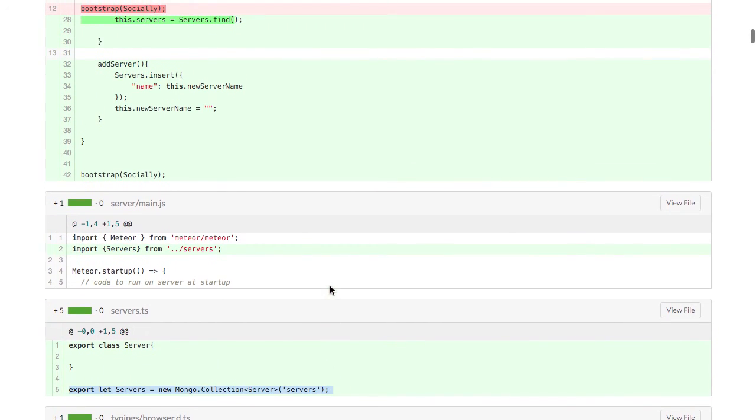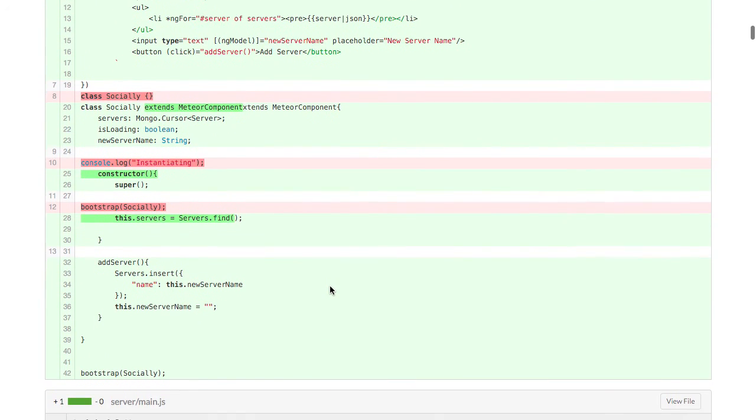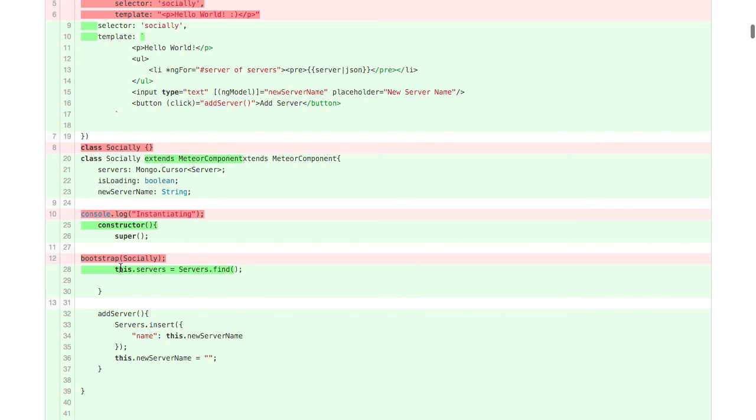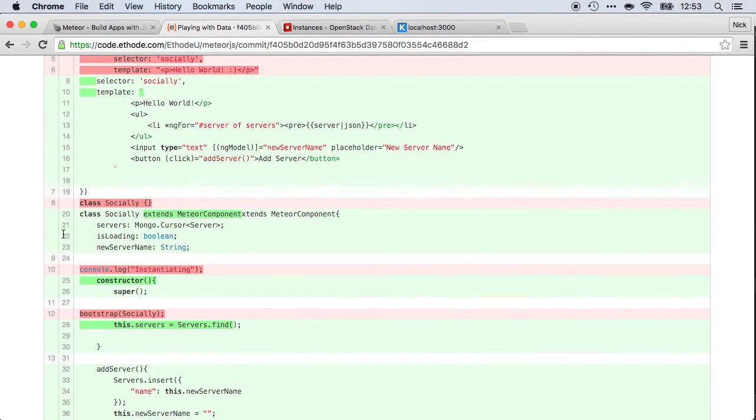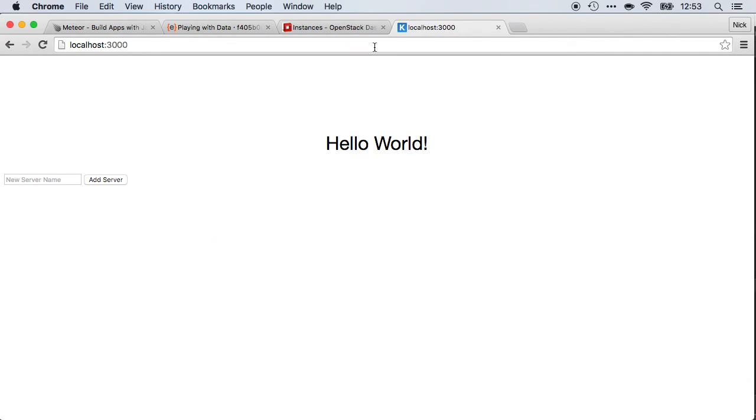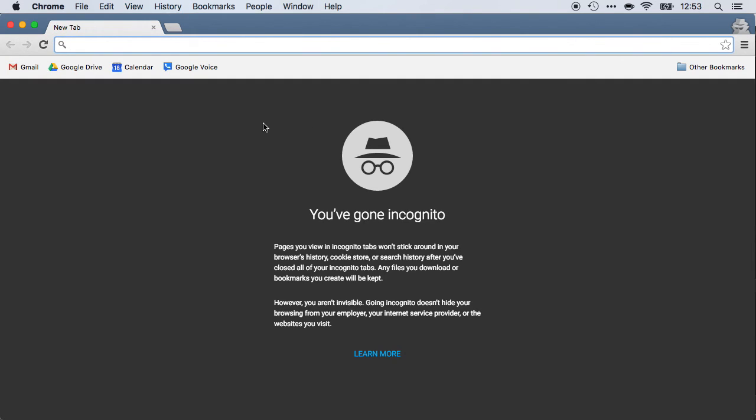Now to read from it, both on the front end or the back end, all you have to do is this line right here, servers.find. And now what I actually did is populate the servers object in Angular to be reactive to everything that's going on. It makes more sense once you see it. Let's pull this up here. We can see it already refreshed the page for me. So I'm going to quickly add a server. Let's just say hello, add server. And then I'm going to do one other thing here. New window.